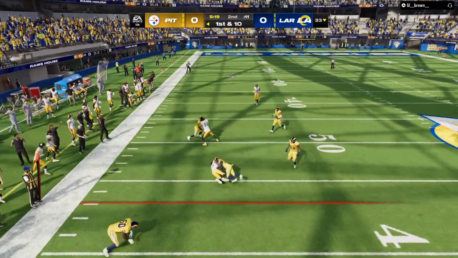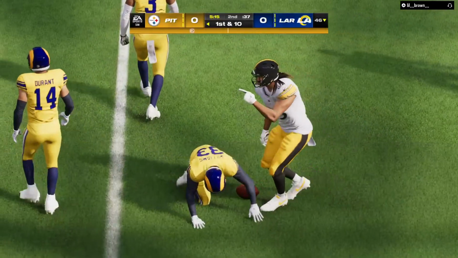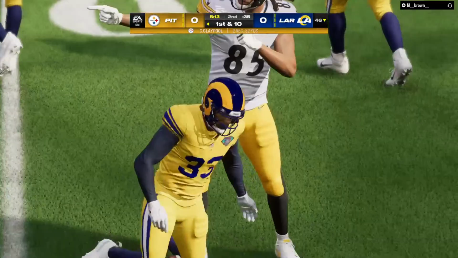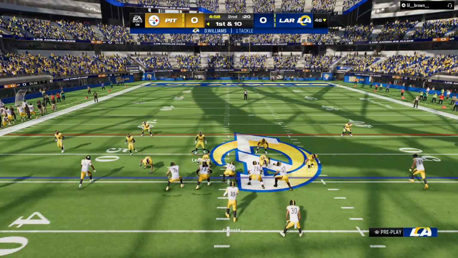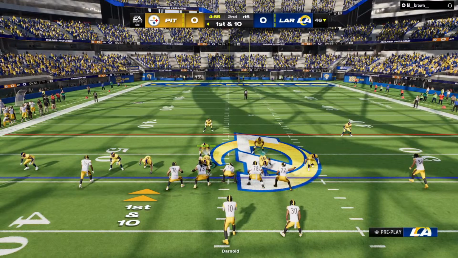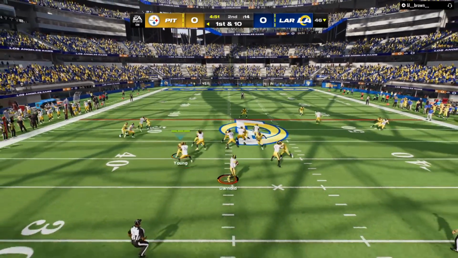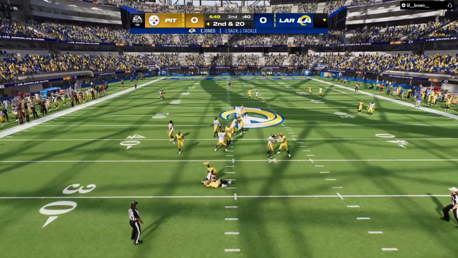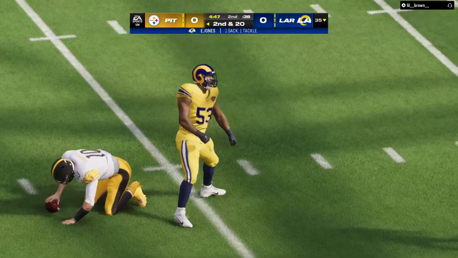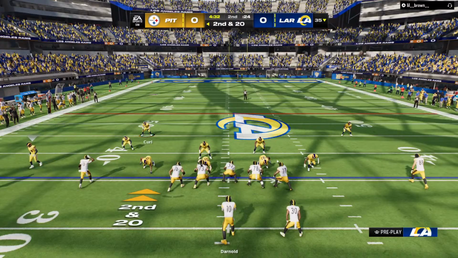Meanwhile, Darnold's throw there, holding by Claypool. And he slips up past the 45 before being tackled. Another connection between the two. This one good for 12 and a first down. Here's Darnold. And the Rams got it. They bring him down. So now 20 yards to go on second down after the sack.